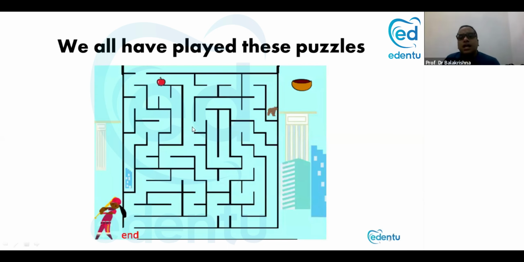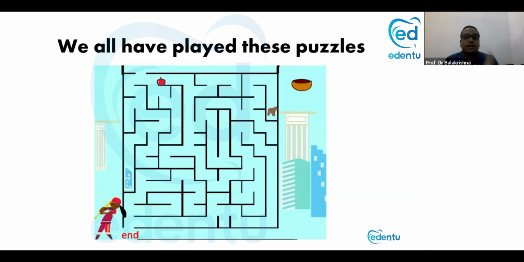Okay, so let's begin. Now, my dear students, have you all played this puzzle? It's a very famous puzzle we all play in our childhood. Even if you go to some restaurants, you will find this: when the food is ordered and the food comes, you will be given a sheet of paper where you have to play this. If a person has to reach from one end to another end, then there are some directions they need to follow, and when you follow these directions, there will be obstacles. So you have to take a left turn, right turn, take a turn around. There will be a correct pathway and a wrong pathway which will block it.